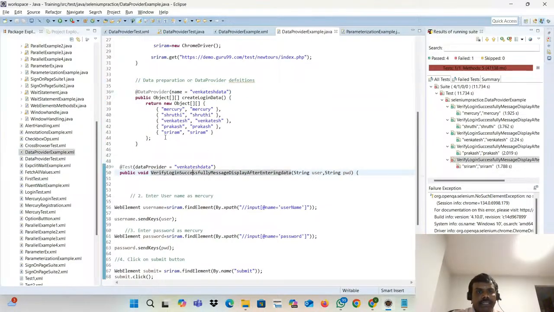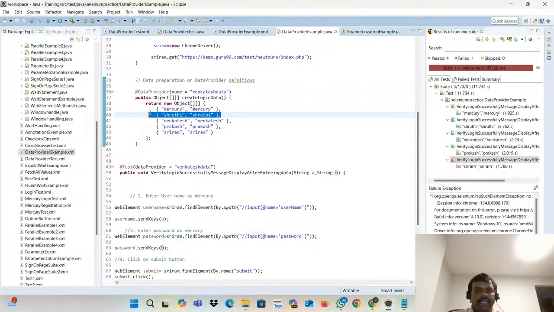It provides the data from here to here. How is it giving this? All the data is located in the data provider. What is the data provider name? Venkatesh data. This Venkatesh data is attached to my particular test case and mapped to here. So here is username, password. You can put anything, A or B. If you put A, you have to put A here, and B here, so that your data is passed from here to here. It will take the first data and pass, then the second data, third, fourth, fifth data. This is what they call the data provider.